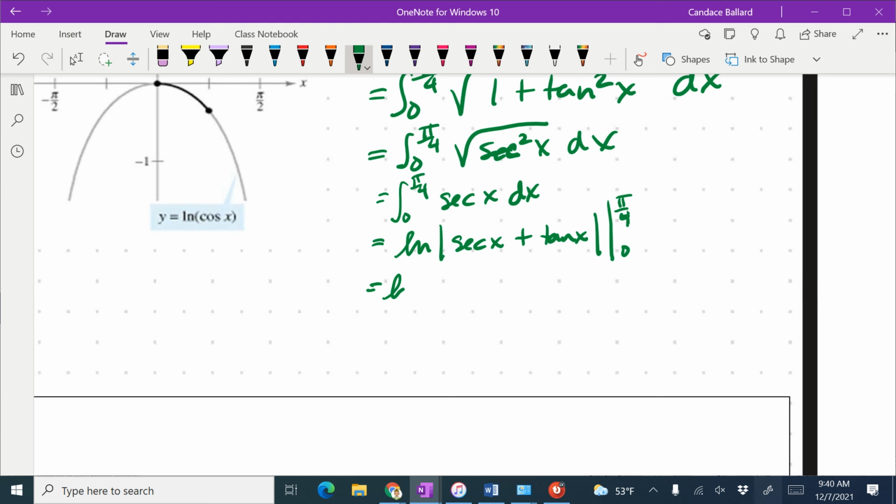So exciting. All right, natural log absolute value of secant of pi over 4 plus tangent of pi over 4. And then I'm going to subtract natural log absolute value. And remember, when we have zeros with trig, we have to check to make sure that we don't just cancel. So always, always, always use the zeros with trig, even when they're on the bottom.